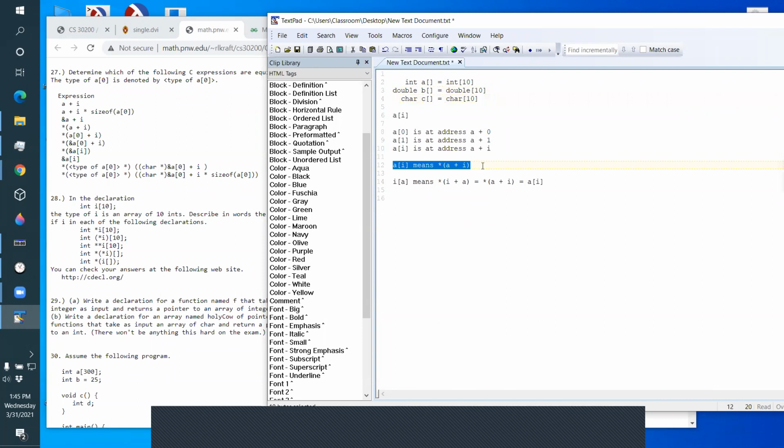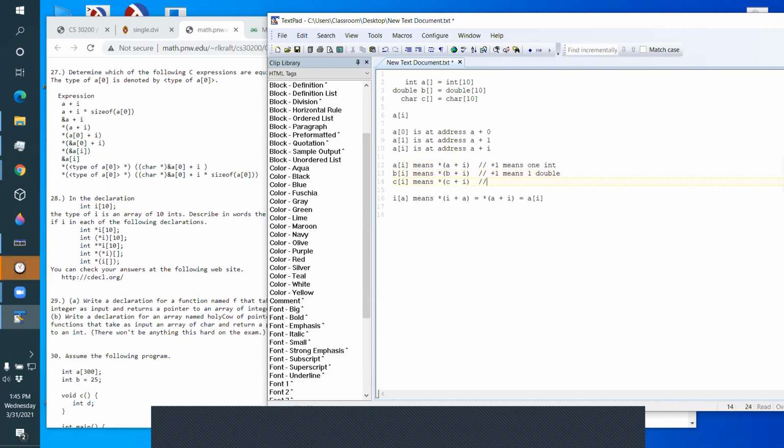So then down here, here's what's interesting. This plus 1 does not mean the same as this plus 1, does not mean the same as this plus 1. Here, plus 1 means 1 int. Here, plus 1 means 1 double.